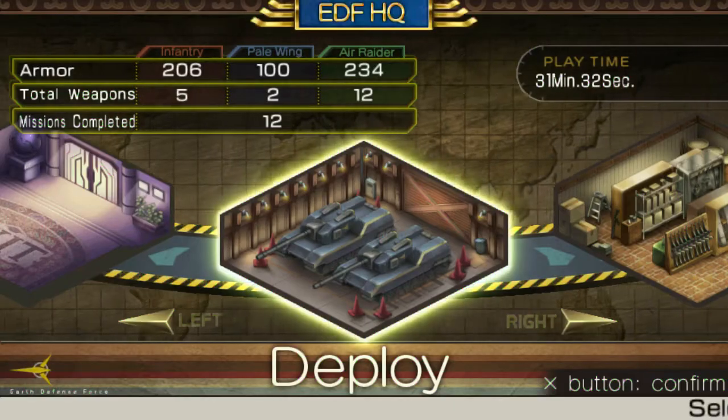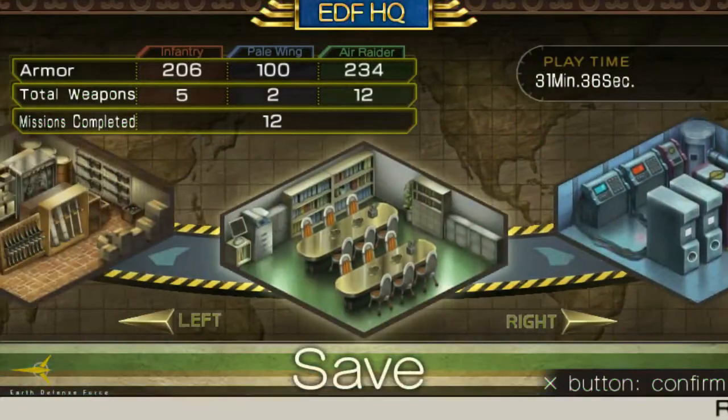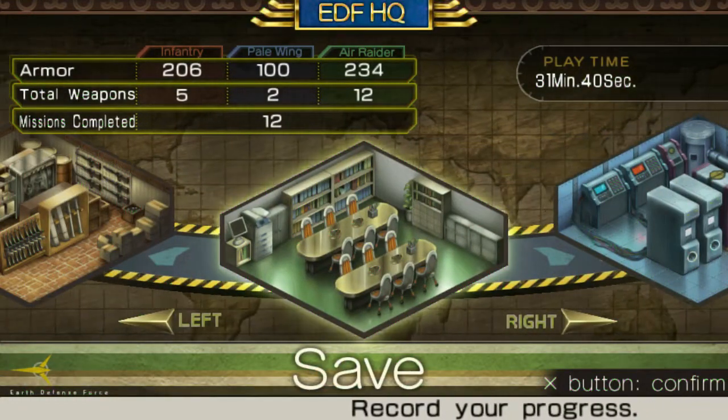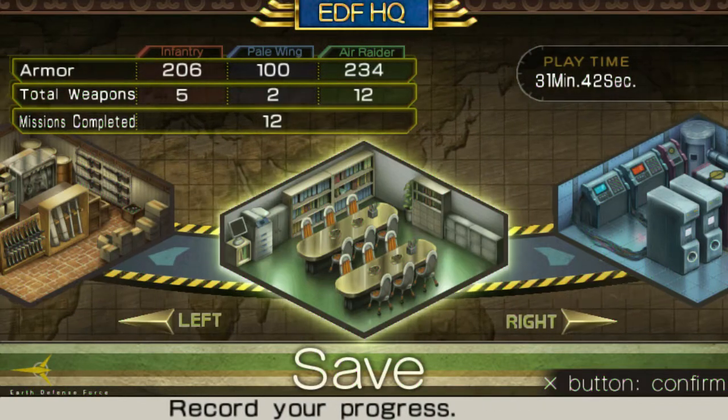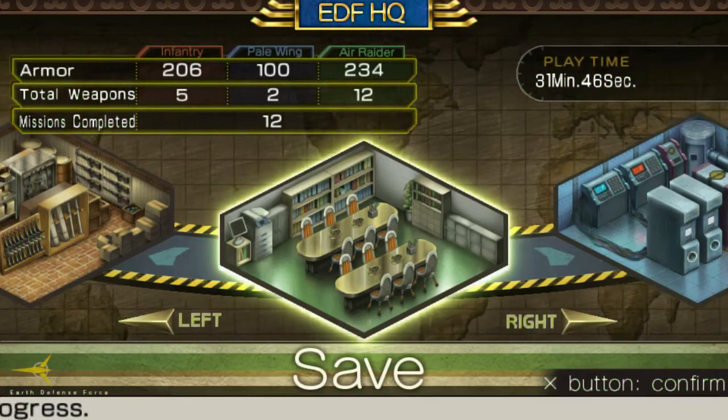Alright, well, that's it for this mission. I'm gonna save the game settings. I'm gonna take a little break. Probably go play some of the other games that I got, because I got Muramasa Rebirth and Legend of Heroes Trails of Cold Steel. So you might see footage of that as well later.